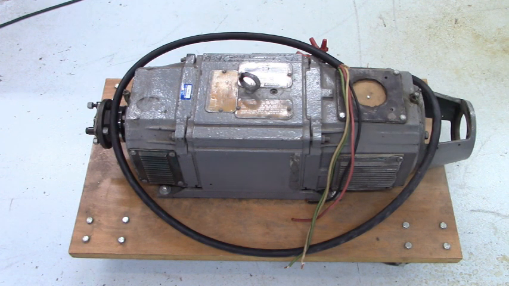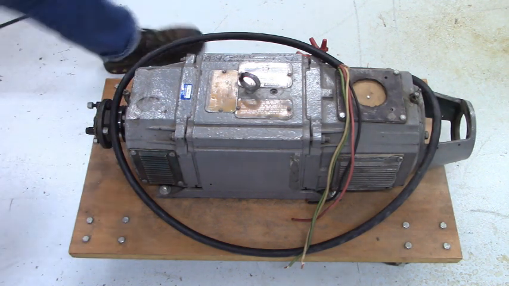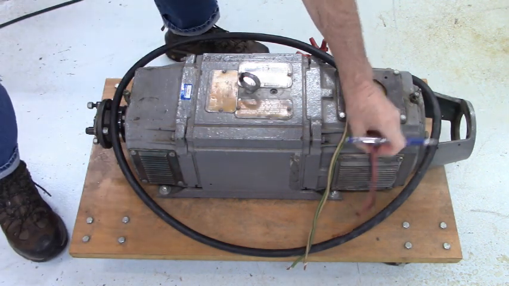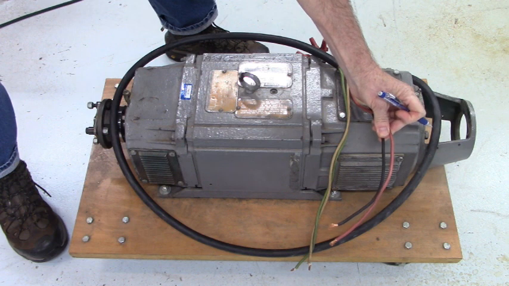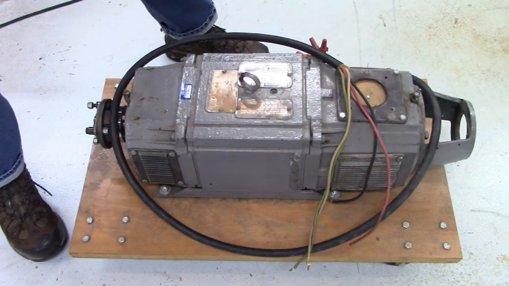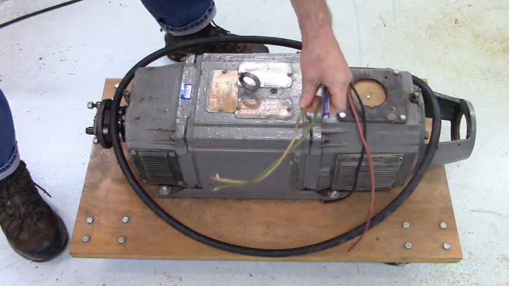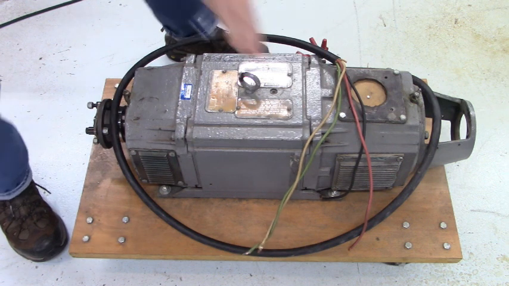Now, it is a 240 volt armature motor, and that's on the red and black wires. That's A-plus and A-minus going to the armature. We have a stabilized shunt field on the green and white wires.